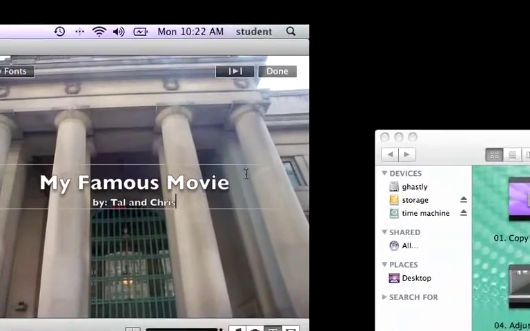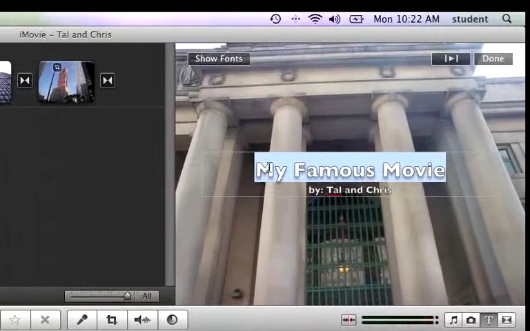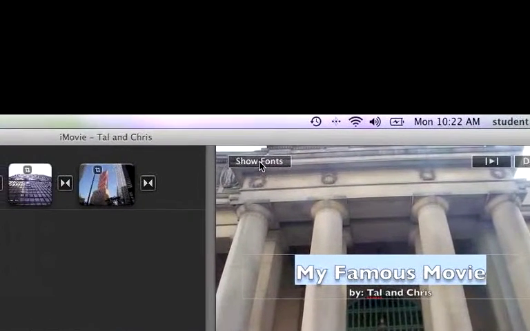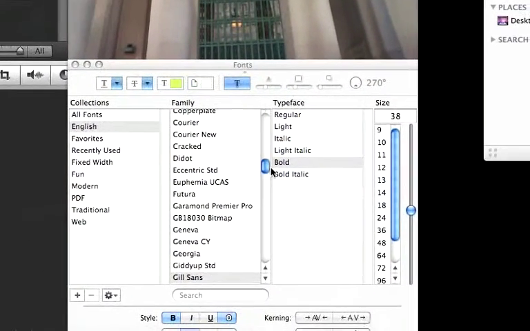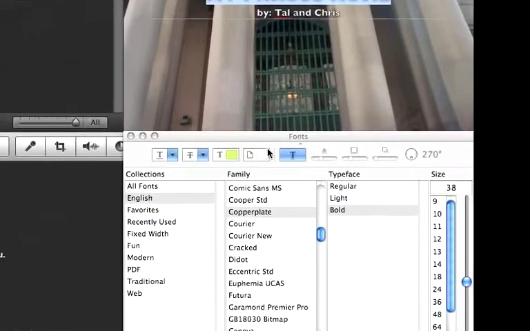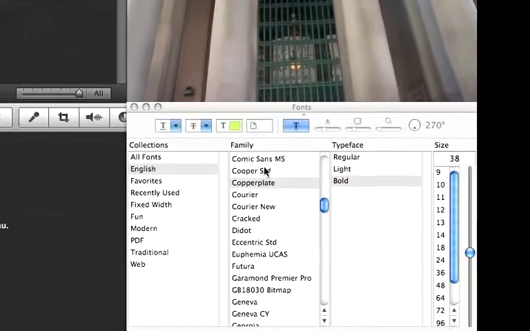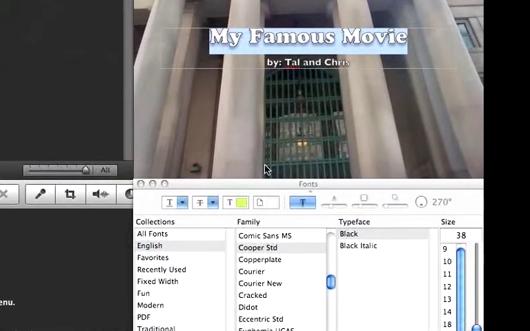Once you are editing this, you can do some different things to the fonts. That's the default font, but if we click the Show Fonts button here, we'll get our fonts window, and we can click on different fonts and see how it's going to look. That looks pretty good.